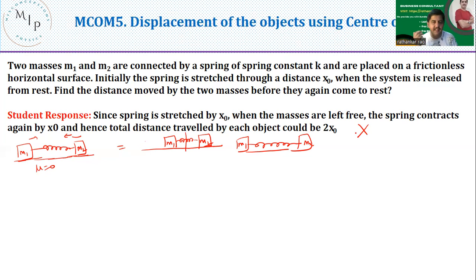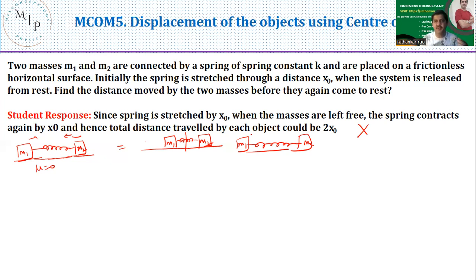Why is it not clear? The reason is that we have different masses M1 and M2. M1 and M2 are not the same mass, right? So as a result, this is not the way we think about it. The distance moved by each would be different here. Now let us start working on the right concept.